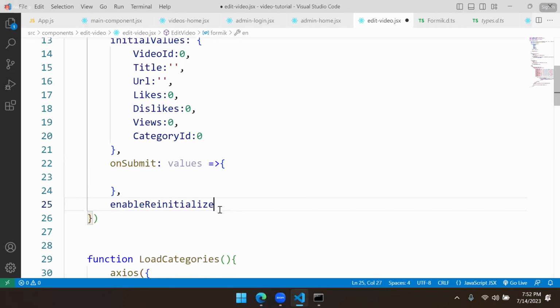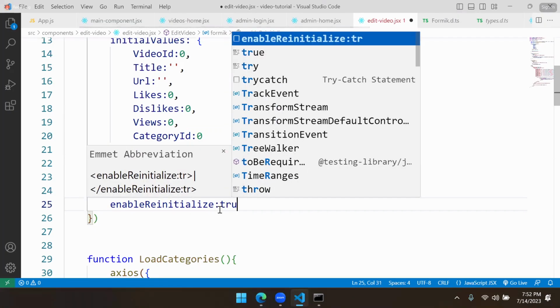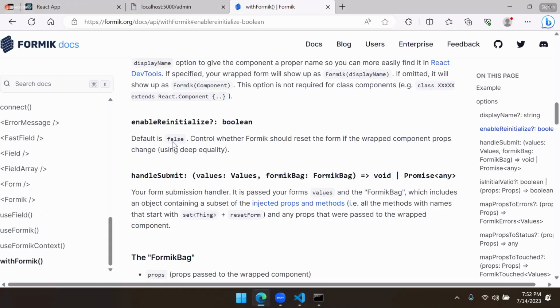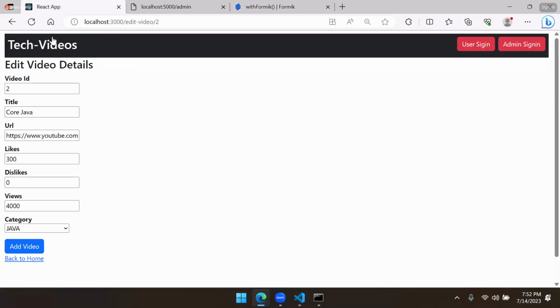Enable reinitialize, we will set it to true. That's also not there.